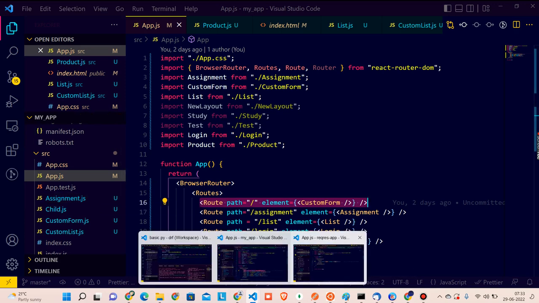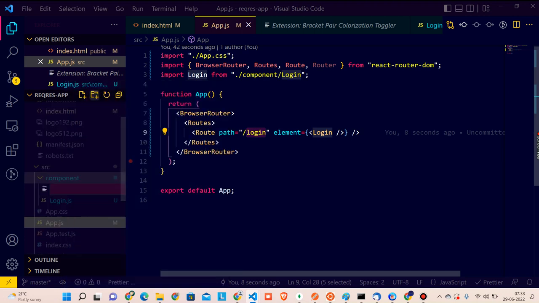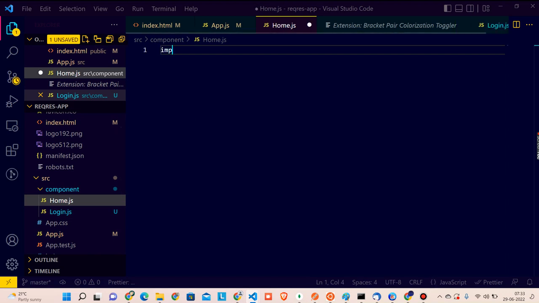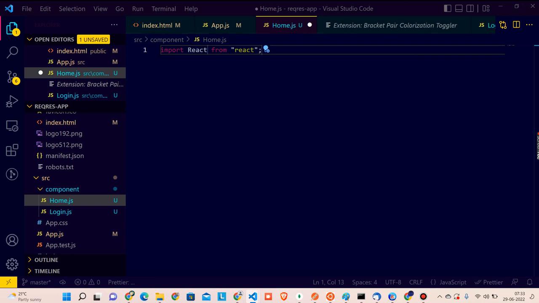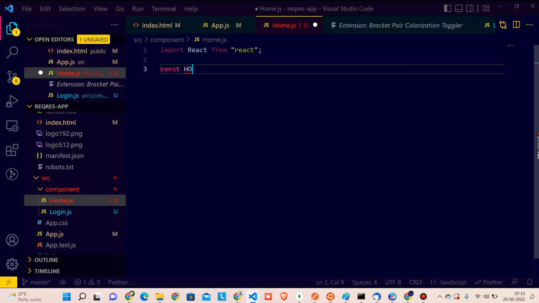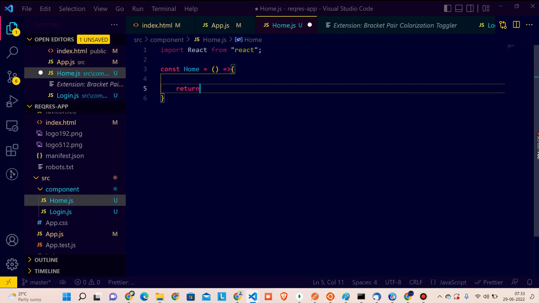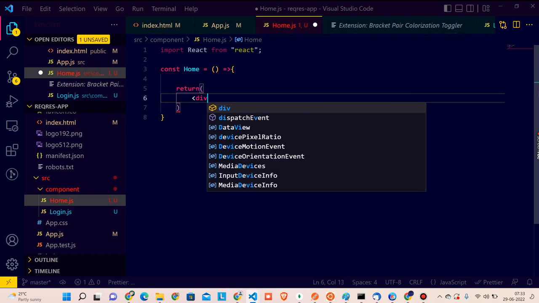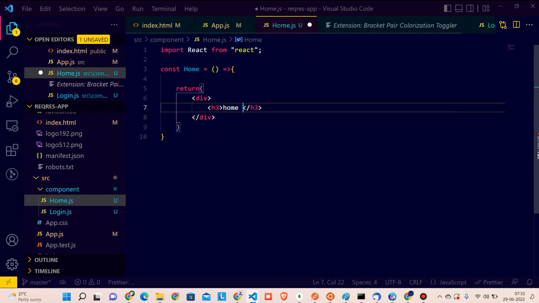Okay, cool. So we'll create one more component called home.js. Inside that, create one more file, home.js. Import React from react, const Home, return div, home page.